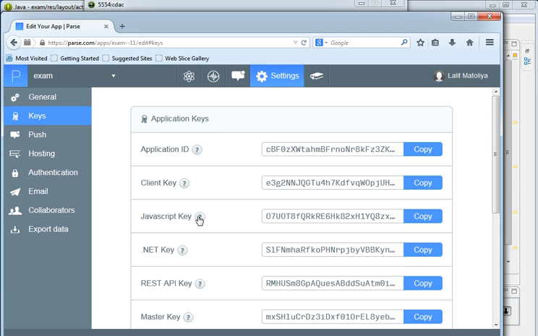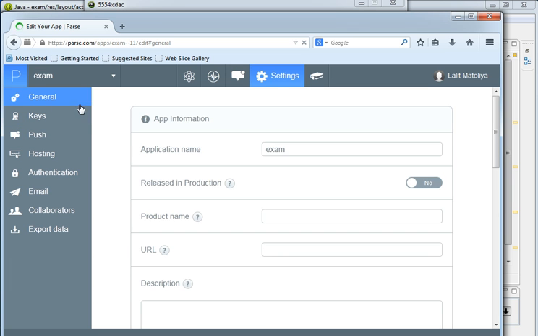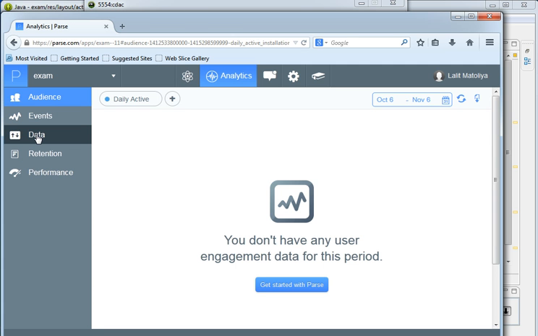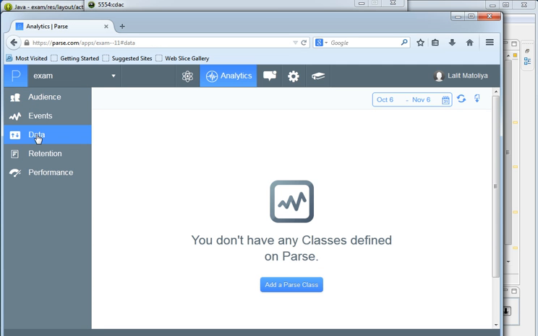Now you can see here if data is present or not. So you can click on the exam on Parse Cloud. Now you have to browse your data onto the Parse. So for this you can take analytics. So in analytics you can click on the data. Sorry, I will show. Wait for some time.